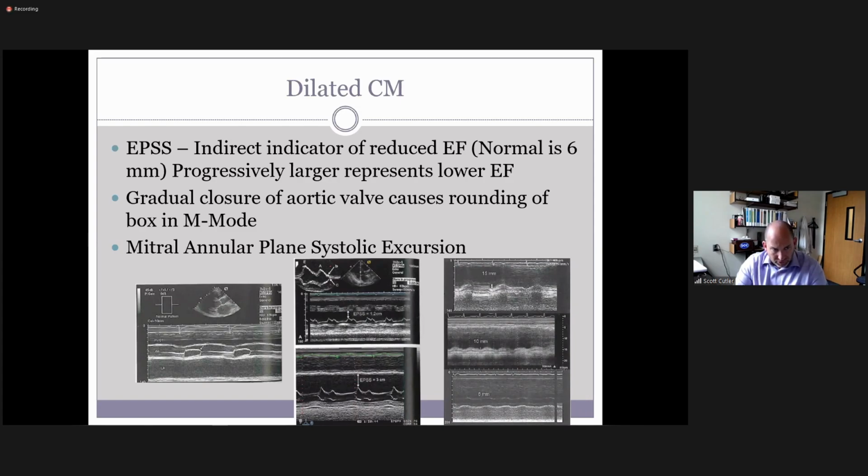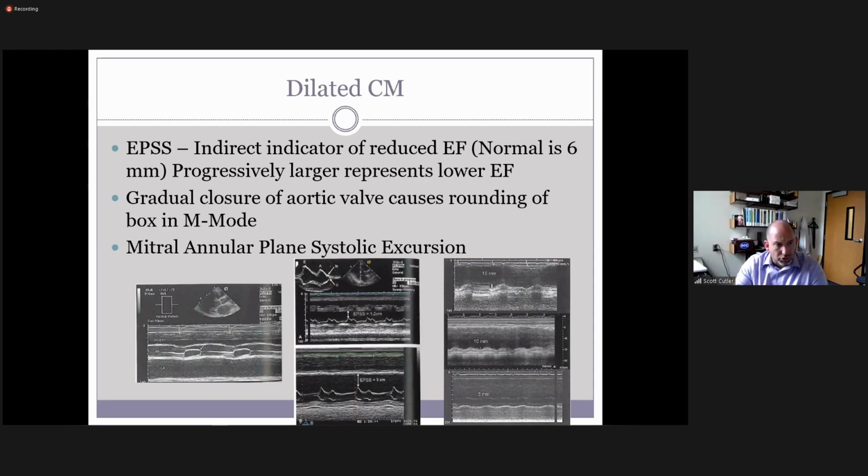So again, as it progressively gets larger, the ejection fraction becomes worse. As you can imagine, the more and more dilated we get, the worse the ejection fraction becomes. So it's an indication or a secondary sign of a poor ejection fraction or systolic function. But obviously, if the chamber is dilated, those distances are going to grow. You might even see other signs, and you're going to see a big LV chamber in all the other views.